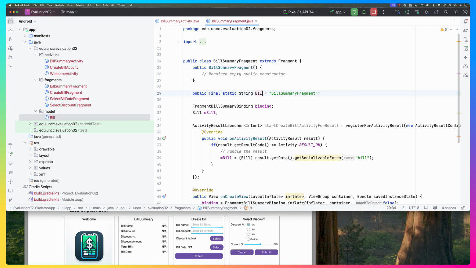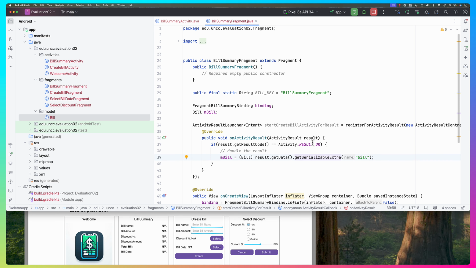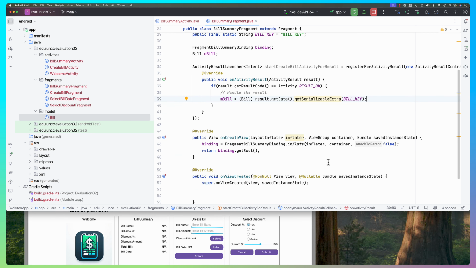So this is the bill key. That's how we get that bill. So when you send back the result, it will use this, and we'll go with the bill key. There's that, and that's what we're going to use. Okay, cool. So we get the bill here, and then we do stuff. So that's how we do this.